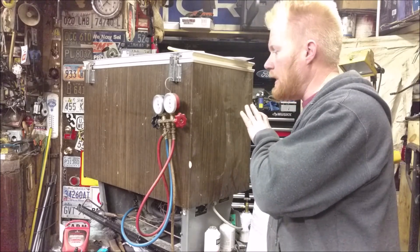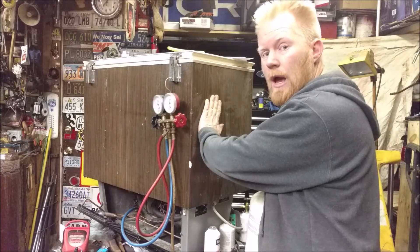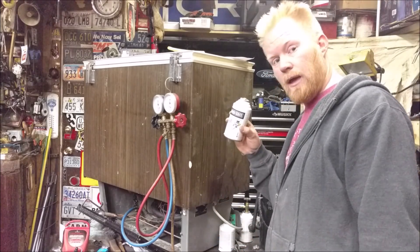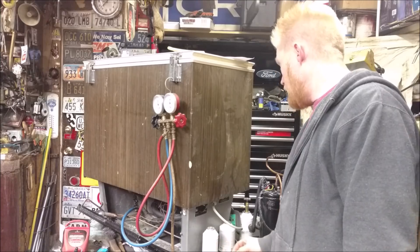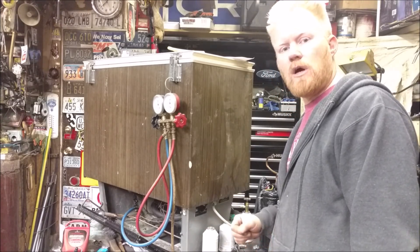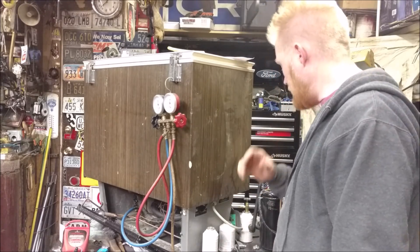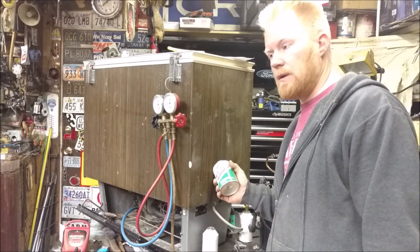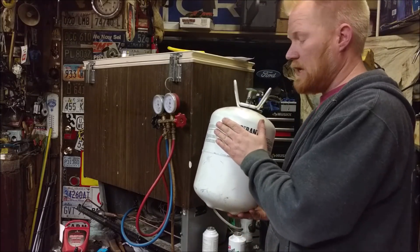Now it's time to put in the refrigerant. We've got a completely vacuumed-down, dry system ready to accept refrigerant. This one came with R12, so that's ideally what goes back in. But there are swap-out options: R12A, which is essentially propane and butane, works amazingly well; R152A, made from acetylene — that's the same stuff as air duster — can be swapped in and is compatible with the oil already in there. You can't swap in R134A from your car into an R12 system unless you clean out all the oil and replace the compressor.